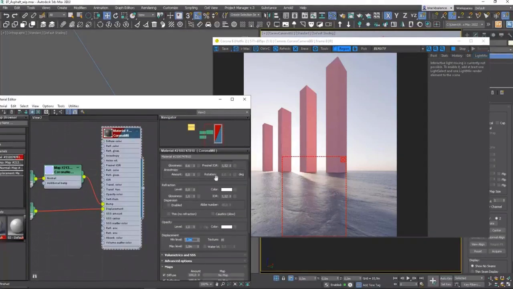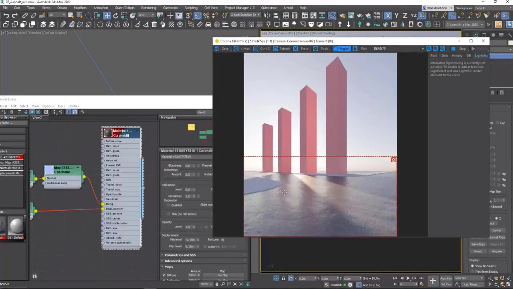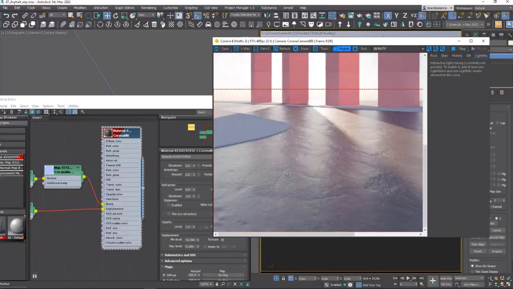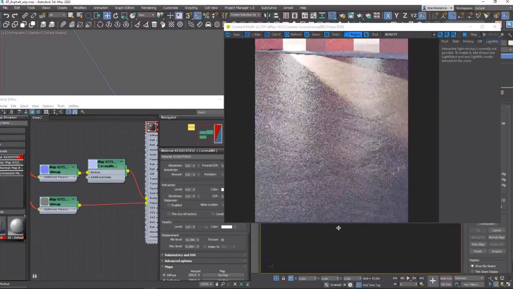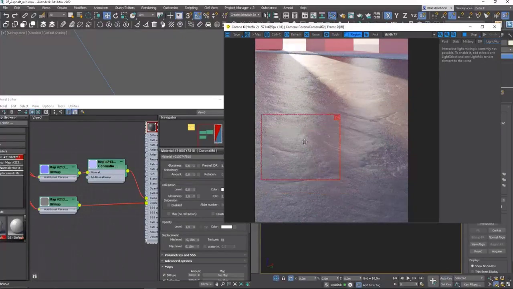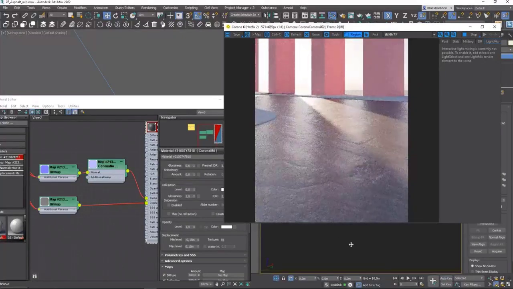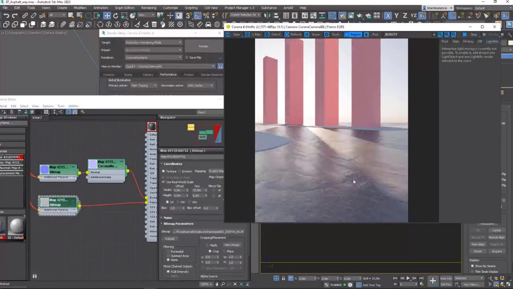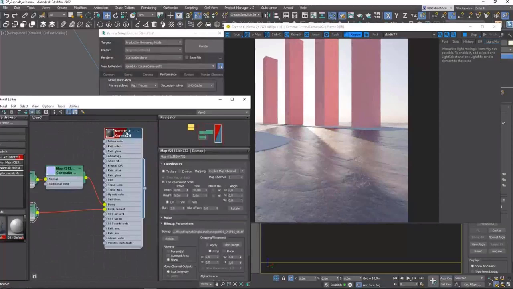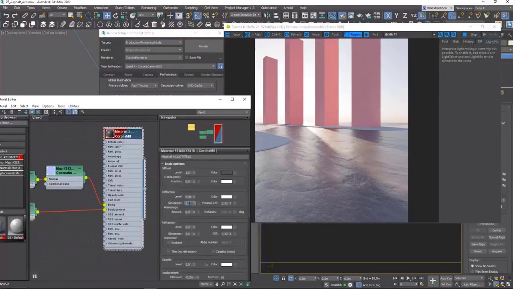Adjust the minimum and maximum levels. I will adjust the glossiness levels a bit.